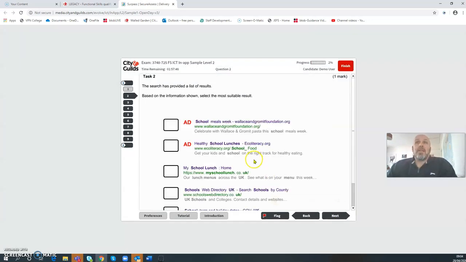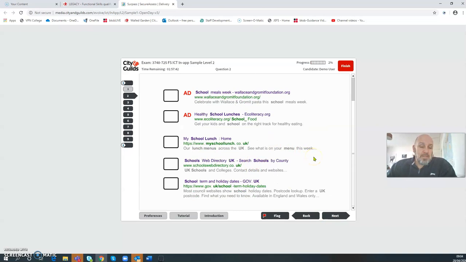So we're on to the next one. Now this is the web addresses where you can select a website from your initial engine search. Again, it's animated, but again, it's simplistic and easy to access. Do not use anything that's AD. That's an advert, so don't select anything that's labeled AD, red AD. So you're choosing one of these websites. Now we were looking for school lunch menus, but they're all school, so we just need to narrow it down even further. This one's looking at holiday dates and term dates, and this one's looking at school directory, so specifically where schools are. This is the one we want, school lunch, so we just click it and say next.